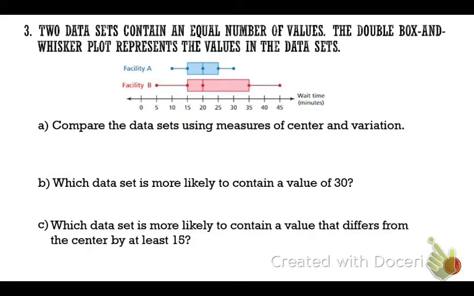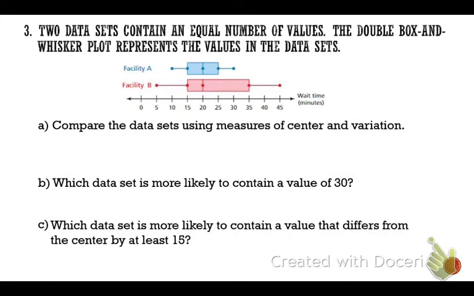Where is somewhere that you might have a wait time at a facility? The doctor's office. That's exactly what I was thinking, okay? So which one of these doctor's offices did somebody have to wait the longest? A or B? B. How long was the longest they had to wait? 45 minutes. 45 minutes. Where had the shortest wait time? A or B?